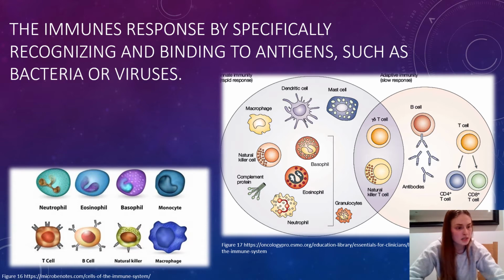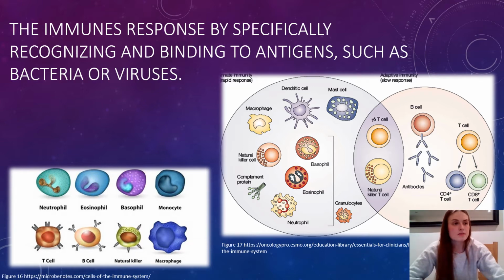The body makes millions of different T cells and each T cell can recognize a different type of pathogen. This means your body can combat almost every invader, even one it's never seen before. Memory T cells remember pathogens seen before. They help your body launch a quicker, more effective defense the next time around. Cytotoxic T cells destroy any of your own cells that have been infected with a virus.